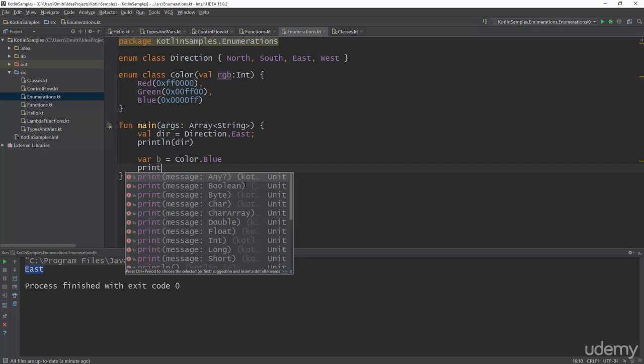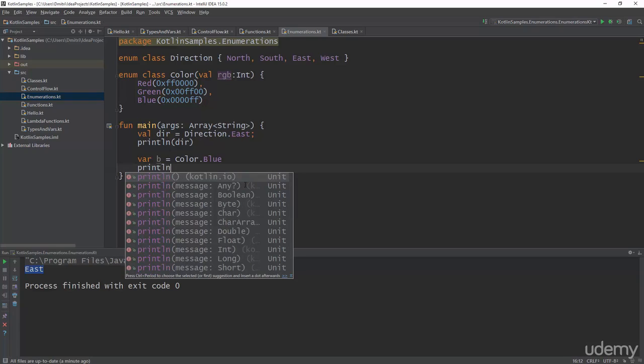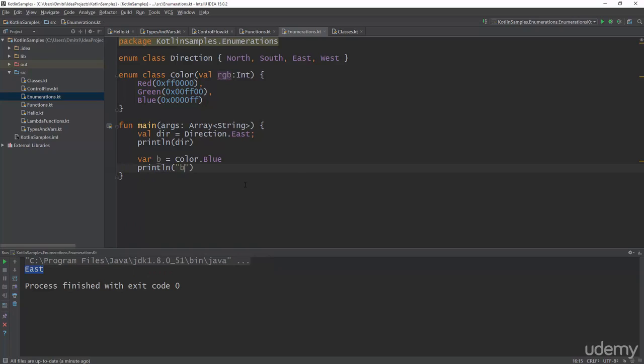So let's do a rather complicated println. So first of all, I'm going to say that b has the name, and then we can get the name of the enum instance. Actually, when we did a printout before, it actually took that name, but now we're going to get it ourselves using string interpolation.